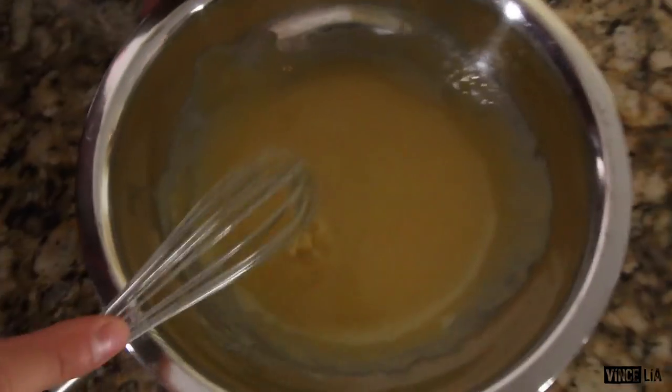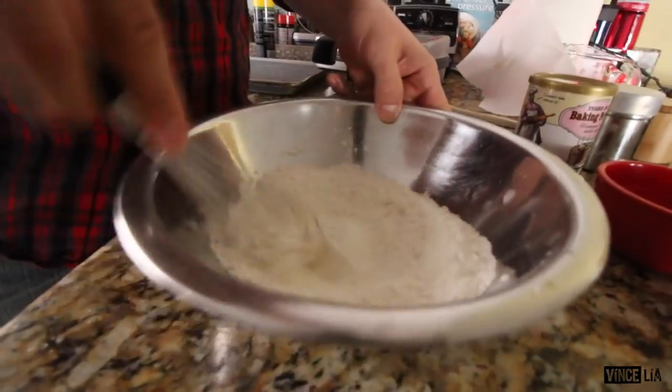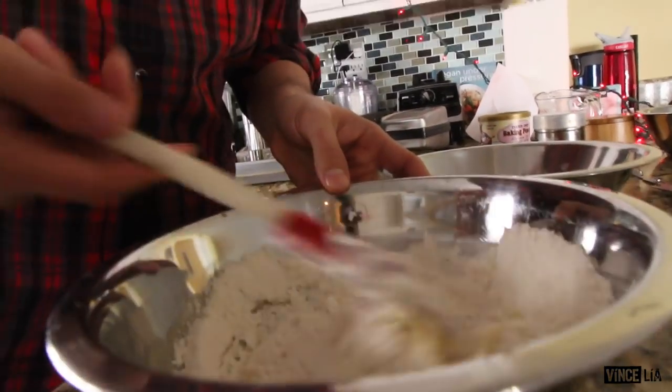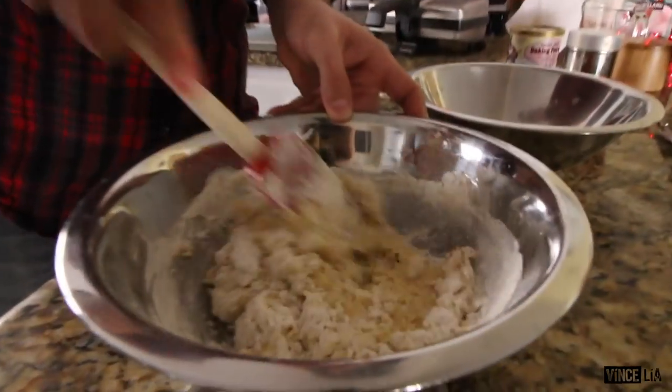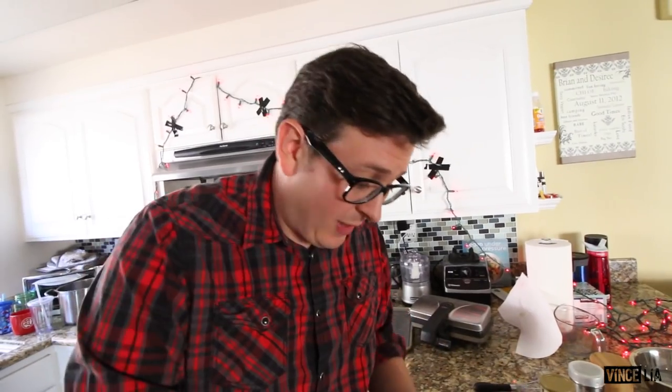Right here is what we have as our wet mix. Now we're going to move to our dry mix. We have about three-quarter cups of flour, plus an extra two tablespoons or so — your basic unbleached all-purpose flour. To that we're going to add a quarter teaspoon of baking powder, just for a little leavening, and a little pinch of salt. Even though we're doing a sweet dessert, salt always enhances the flavors. Give that a quick mix to combine it. Now we have our wet mix and our dry mix, and we're going to switch to a spatula and just fold these together. You don't want to overwork it, because the more you overwork batter like this, the more gluten is going to form and the chewier your cookie will be — it won't have as crisp a texture. It's going to be somewhere between a batter and a dough. That is basically what your dough is going to look like. So that was really, really easy.